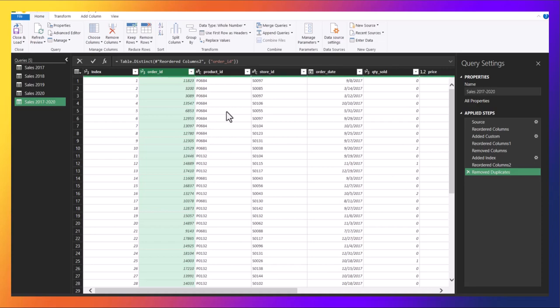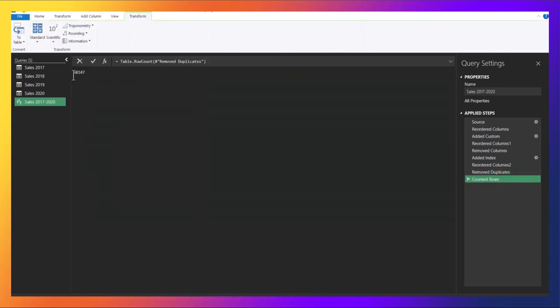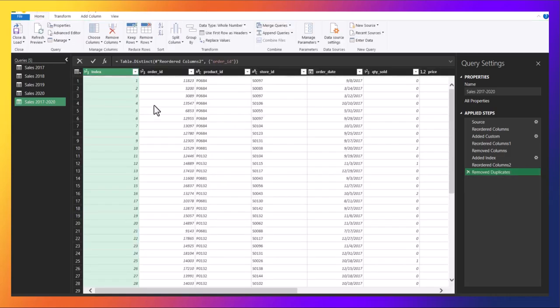So here it has removed the duplicates, but let's check how many we have now. If we do a count of that, it's telling us we have 88,147. So it tells you that there were some orders that were duplicated.